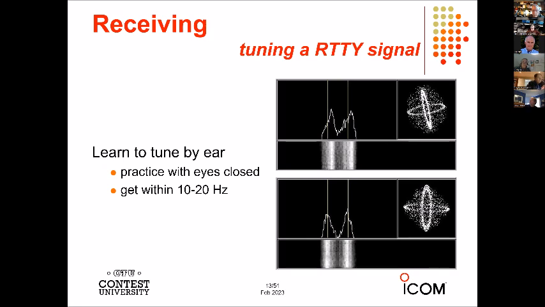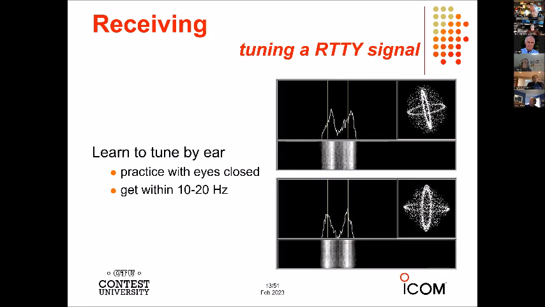Another technique that I like to recommend to people is to learn to tune RTTY by ear. Now, you're not going to copy RTTY. You're not going to decode it like you would with sideband or CW in your brain, but you want to be able to quickly zero beat tune in a signal. And so just like with CW or with sideband, you want to train your brain to be able to hear and be able to tune in. And anybody can learn to do this in about 10 or 15 minutes.